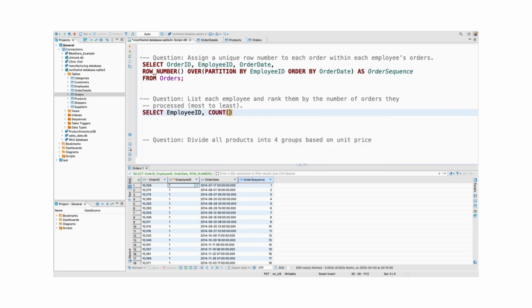So we'd use the count, so we can count all the order ID, and then we'll save that as total orders.